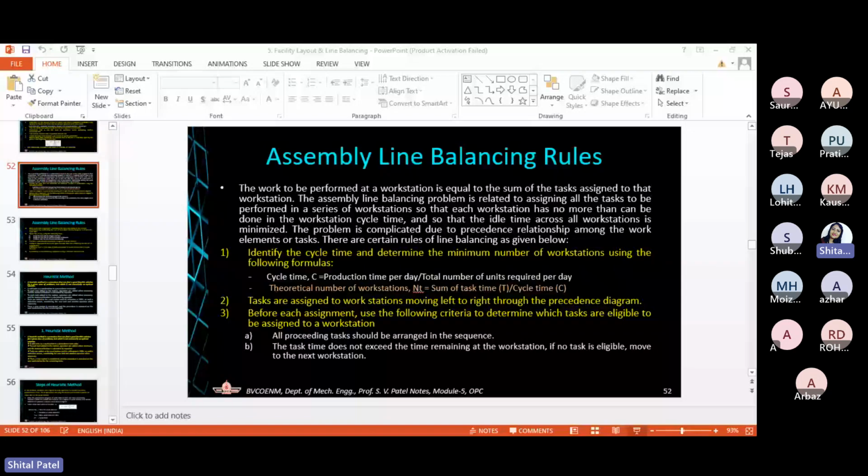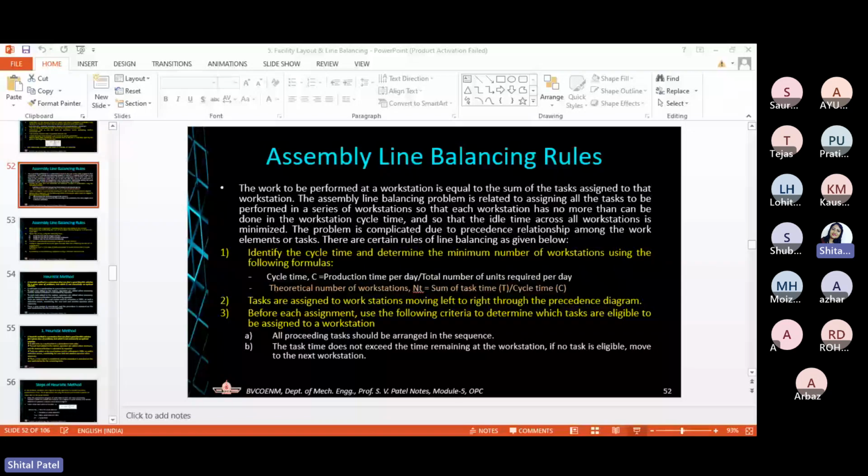So in assembly line balancing, first of all, we are going to find out theoretically the number of stations required. Activities will be given to you, and it is assumed that the machines required to perform these activities or processing exist on the shop floor. Now we need to make an arrangement so that you have the least time to perform all these activities.